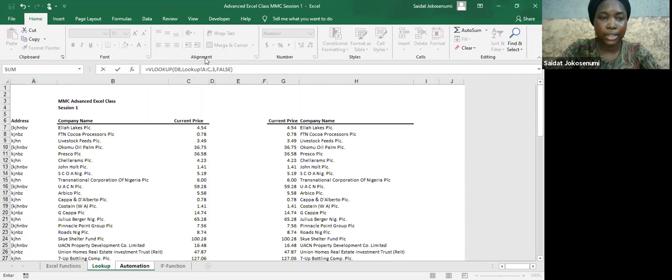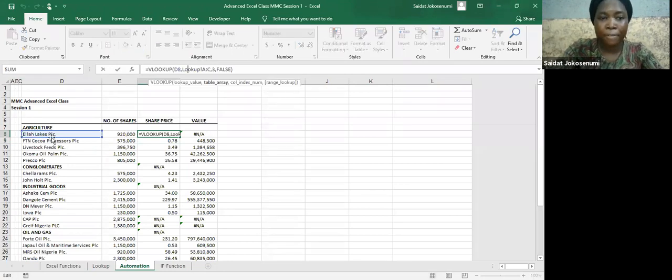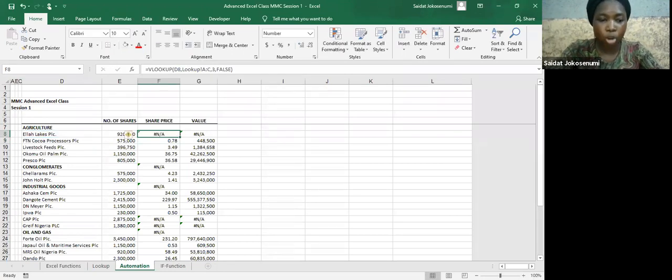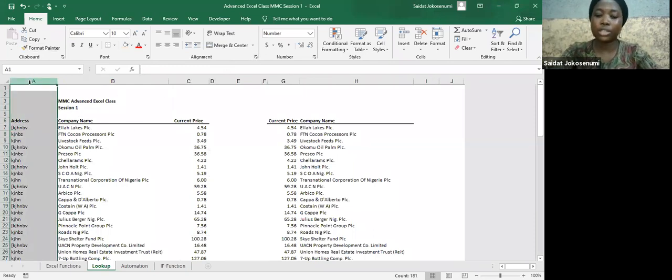And I click on enter. This will not work. It returns NA because it cannot find the lookup value in the first column, because the first column here is address and not the company name. So it will not work in this situation. That's why VLOOKUP is a bit restrictive, and there are a lot of data sets that you want to use VLOOKUP on and it will not work. That's one of the limitations of VLOOKUP.